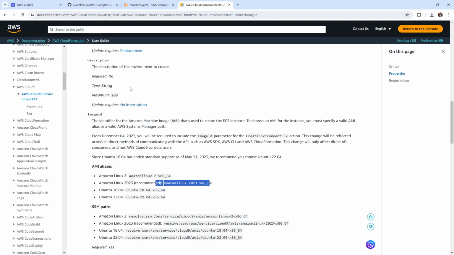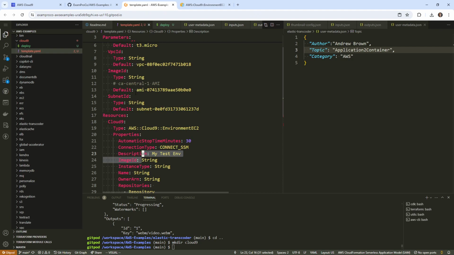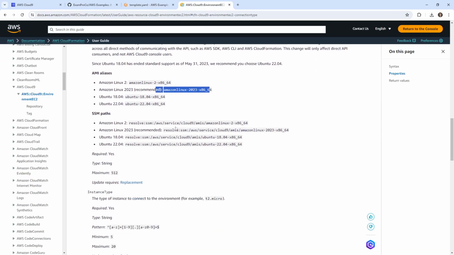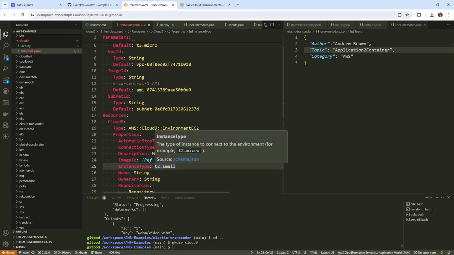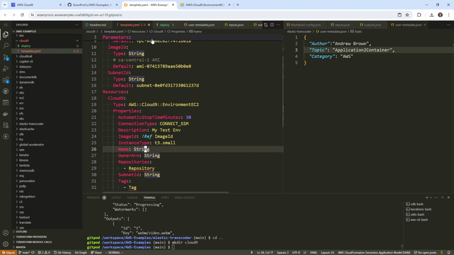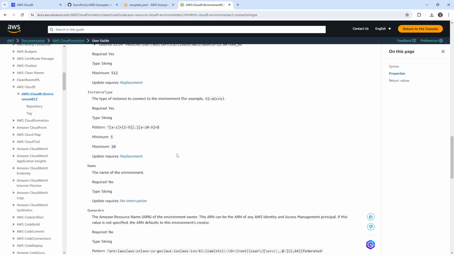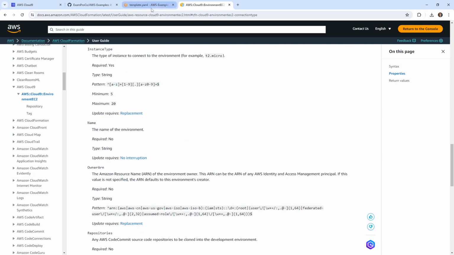So I believe that this one here that I'm using is an Amazon Linux 2023. If it's not, what you can do is go into EC2 and go grab that yourself. I showed you so many times how to do that, so I'm not going to show that again here today. I'm going to launch this with a T2 small, unless it was a T3 small. I'm going to say T3. And then we have the name, so I'll just say my test env. I'll bring this up here. I prefer it to be in this order. Do we have to have an owner ARN? Let's go here. It's not required, so I'll just take that out of here.